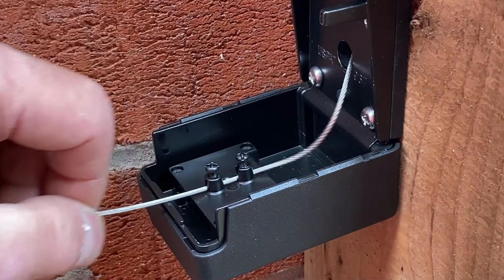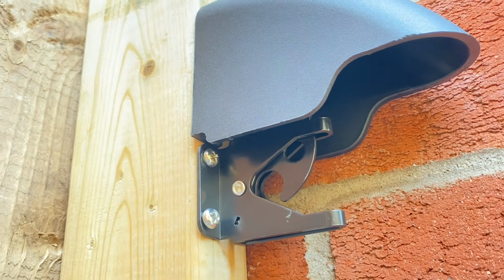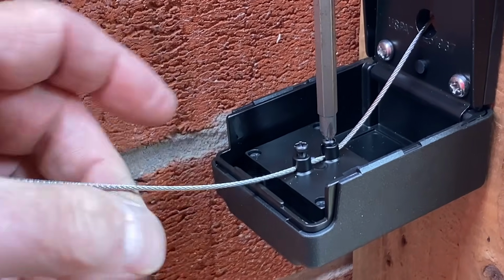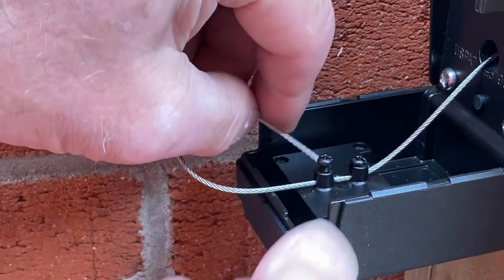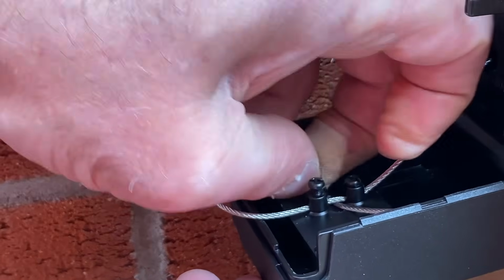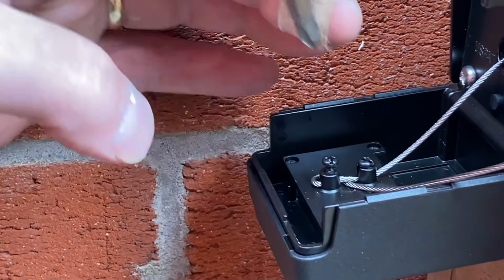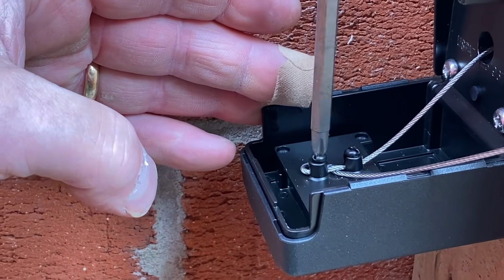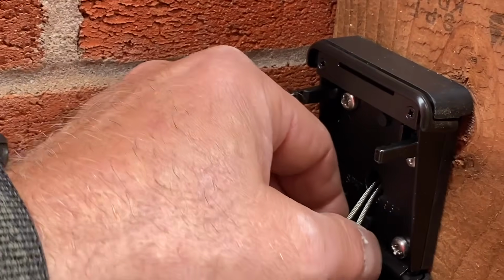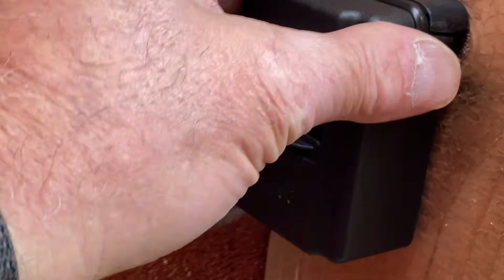You want to pull it through nice and tight. And then what you need to do is pull it tight until the latch is fully open. Then just tighten this screw, just snug. You don't want to go too tight, just snug. And as soon as that one's tight, then you can feed it underneath itself, like this. Okay, there we go. And the key now is to pull it nice and tight. And once it's pulled tight here, then we can tighten our second screw. And then the best thing to do is take the remainder of the wire and push it into the back of the lock in the hole, and that way it doesn't get stuck between the front of the lock and the back of the lock. There we go.